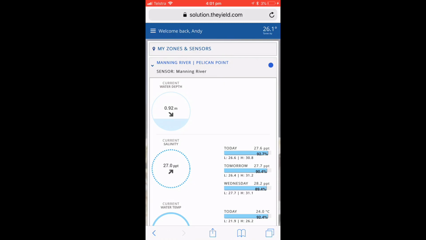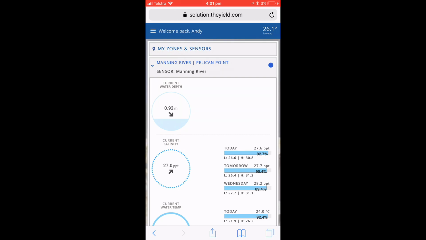I'm not going to describe all the features of this platform now. However, I will attach a user guide so you know exactly what information is available through this application. I will, however, describe how you can add the shortcut, the yield icon, to your home screen on your phone.